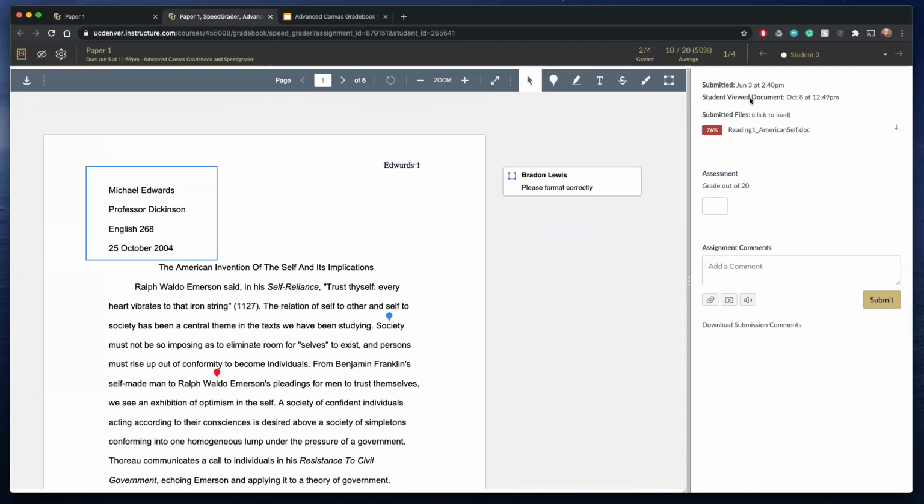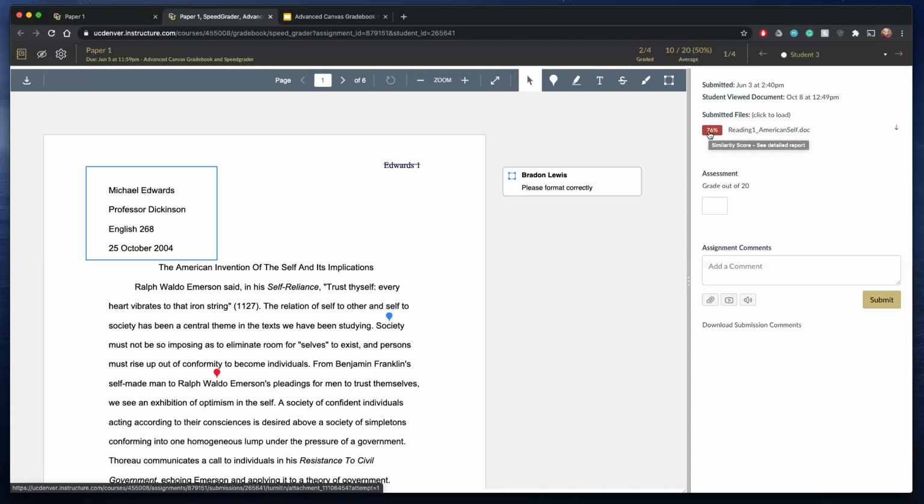And then off to the side right over here, I also have the important information of when the assignment was submitted. I can actually see that a student viewed the document at a different time right here. But then right off to the side is this little score button. Because this assignment was created to have Turnitin automatically score the plagiarism algorithm for this document, it's currently showing that this document has a 76% chance of being plagiarized, meaning that it has identified other sources that are likely copied online.